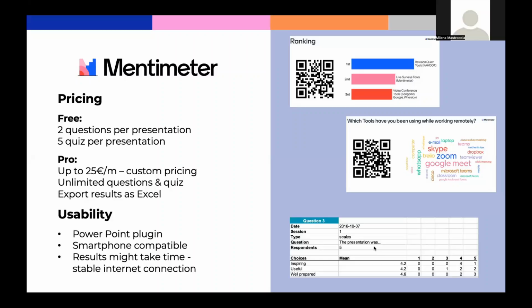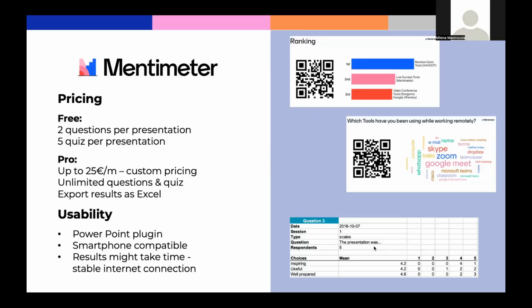And regarding the usability, as I've already said, there is a PowerPoint plugin, so it's very compatible with PowerPoint. You can also use it with the smartphone. Probably some of you already scanned the QR code on the slides, and then you can simply do the survey via your phone. I think that's really convenient.